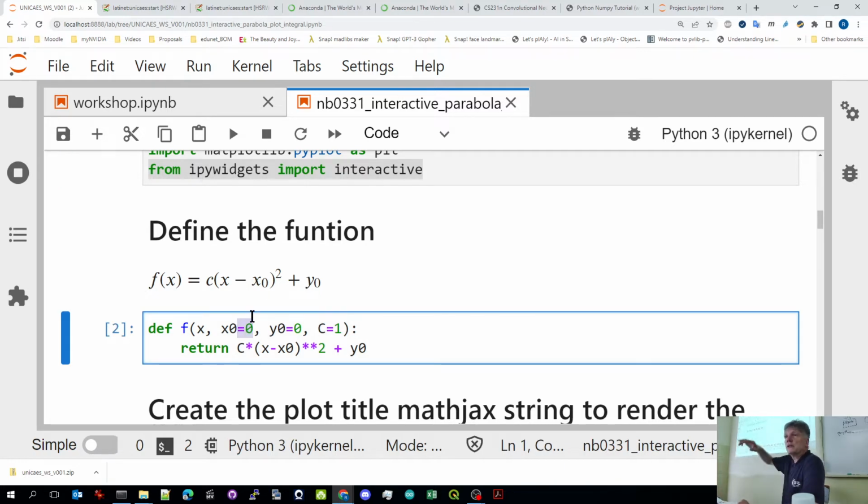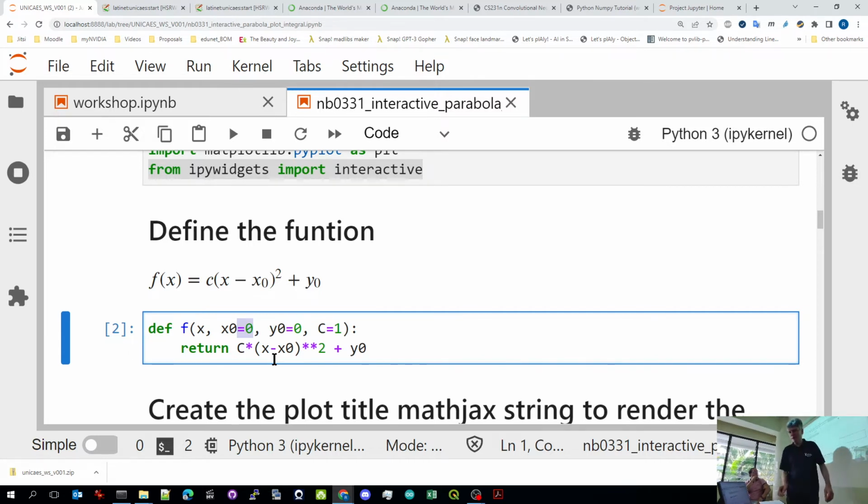When I don't insert a value when I call the function, then the defaults are used. So I could call f of x, or I could call f of x with x0 is 5 and y0 is 2. Both would work. I can override the defaults, but if I don't, it uses just the defaults.